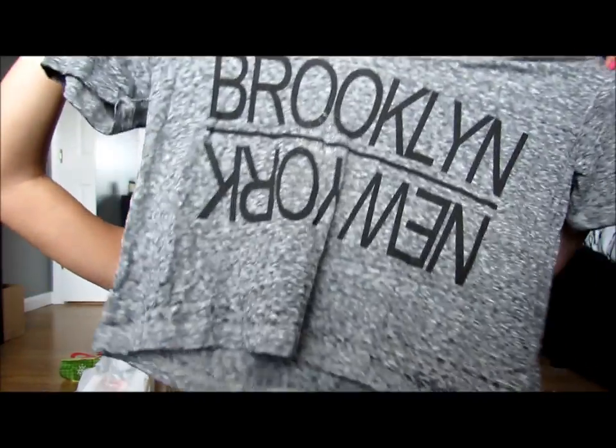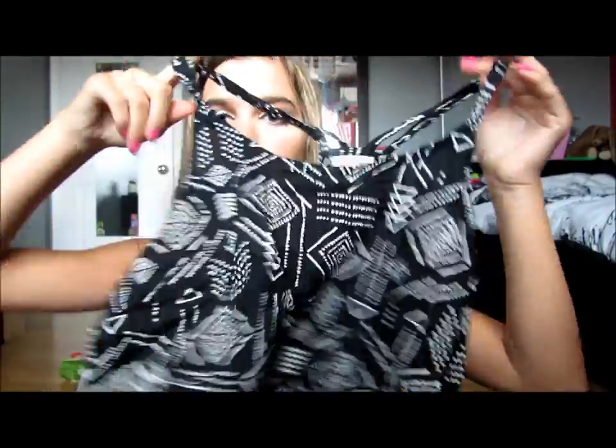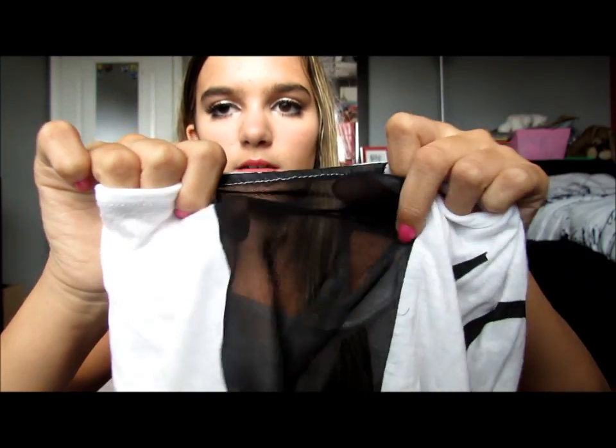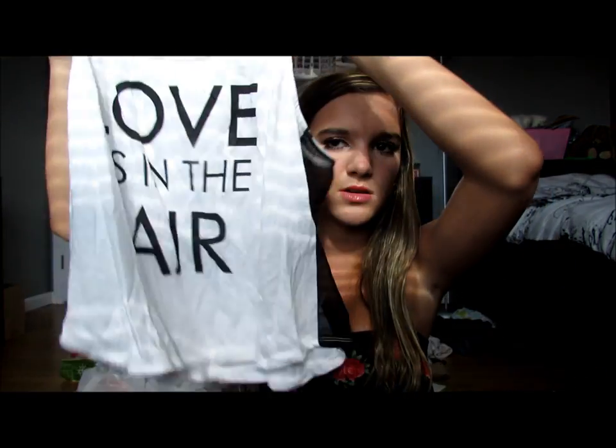Then I got this shirt — I think this was like $13.99 — and it says Brooklyn, New York. It's just a big boxy loose shirt. Then I got this shirt, and I think this was $15 or $16 — it's like a geometric kind of thing with a racer back but double straps, and it has this little crochet detailing at the bottom. I think it is so adorable. And then I got this shirt that says Love is in the Air — it has like this chiffon stuff on the side, and this was on sale for like $12. I got it in a medium because it was originally cut like a crop top.